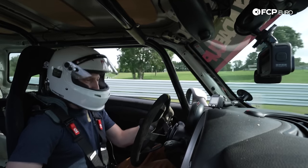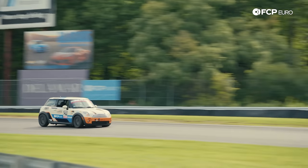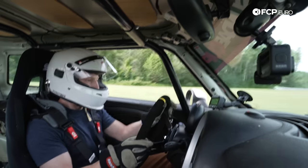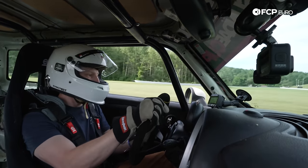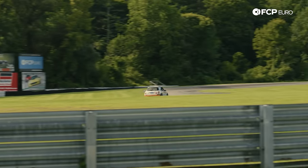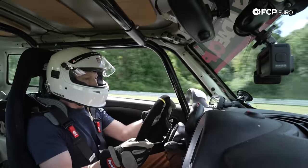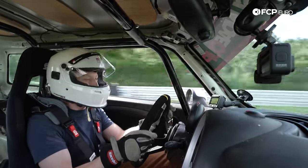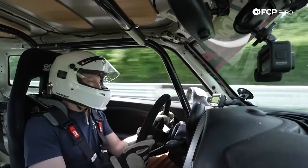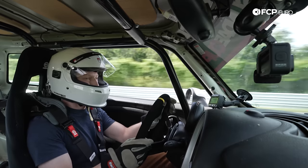Braking hard at the 3 to get some heat in the brakes. This car feels unbelievable. And checkered flags waving. I have to go in the pits. As I'm doing a pretty poor job of hiding here, that was pretty tough.